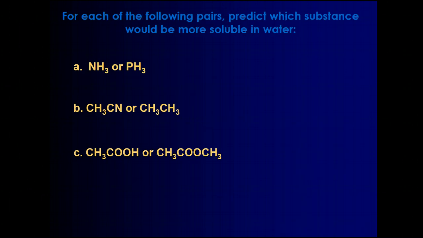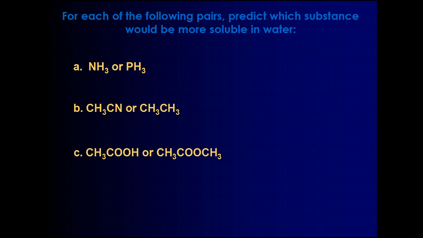So for the next one, I'm asking you to tell me which would be more soluble in water. The one that's going to be more soluble is going to be more similar to water. Remember, water is polar. Water has hydrogen bonds. It has dipole-dipole and London dispersion forces, but the hydrogen bonds are the strongest. So if you have one that can also hydrogen bond, you're more likely to find it in water. And if that's not something they have in common, you want to look for polarity.